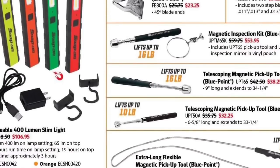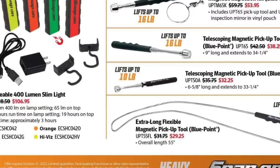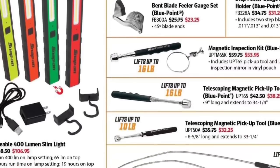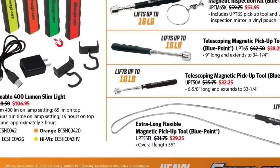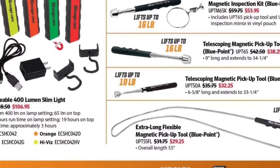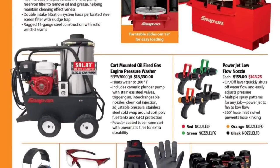$38.95 for the telescoping magnet pickup tool, and it lifts up to 10 pounds. One thing about buying these on the Snap-on truck is they do warranty them, so I do buy all my magnets from Snap-on just for that fact. Flexible magnet, 5 pounds, $29.95. That one is a lifesaver. And then we have the lights over here, rechargeable 400 lumen for $106.95. I'm tired of seeing lights, guys. I don't know about you.